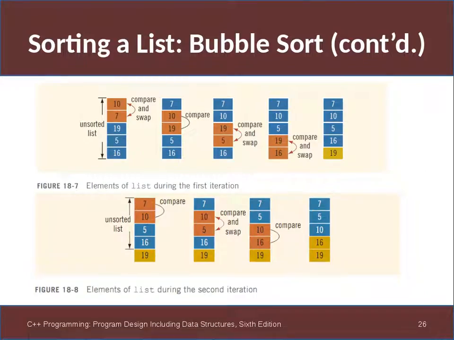All right, so for example, if this was your unsorted list, and they do it this way, where they want the lowest on top and the greatest at the bottom, you compare 10 and 7. 10's bigger than 7, so you swap them. You compare 10 and 19. 10's not bigger than 19, so you leave it alone. Compare 19 and 5. 19's bigger, so you swap them. And then you compare 19 and 16. 19's bigger, so you swap them. So the reason it's called bubble is that the largest number has bubbled up to the top, or in this case the bottom, which is backwards, but whatever.